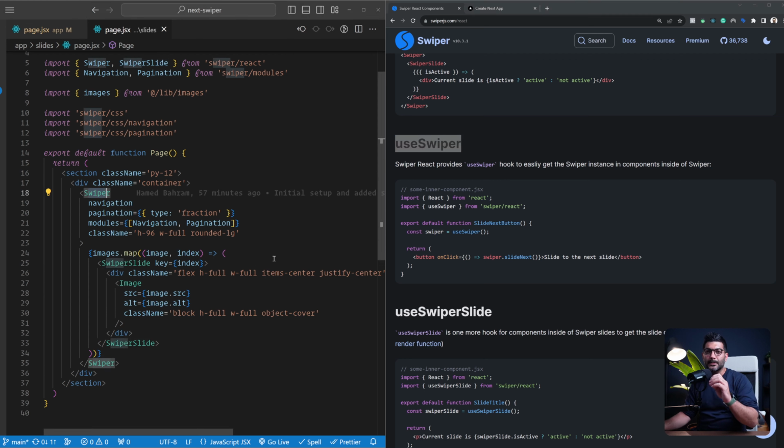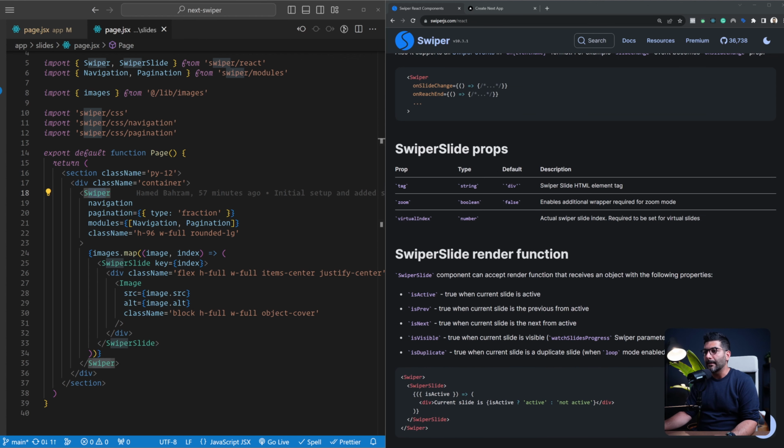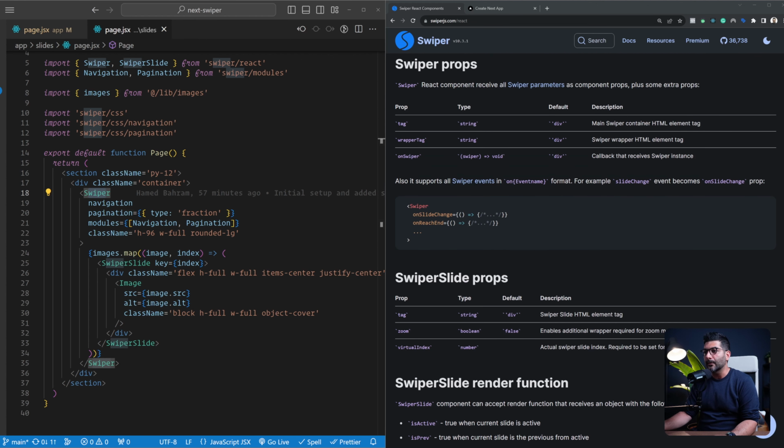So you can get this hook to get the swiper instance and then call functions and methods on that swiper, or get information and properties about what slides you're on, or what active slide you're on, or how many slides you have on that swiper instance. This is the same instance that's going to be available to you if you're passing in this on swiper prop to the swiper component.